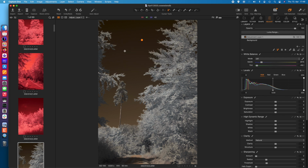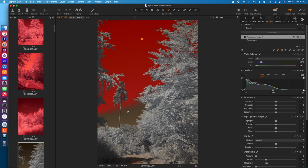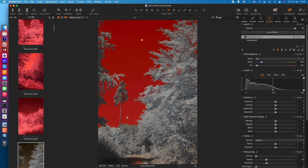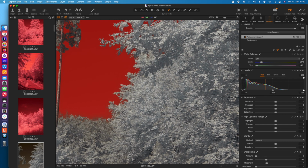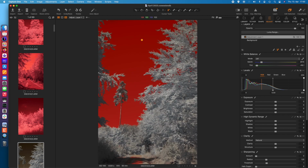Okay, now I've set my brush, then I click on my keyboard and you see where the mask is already, and now I can move down and you can see how the program is extending the mask until I reach here the vegetation, and I see there is a little bit of sky in the vegetation what is not completely masked. I've done it now, and here you have now the sky nicely masked.